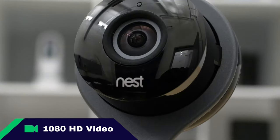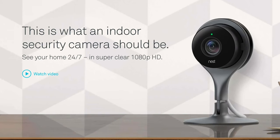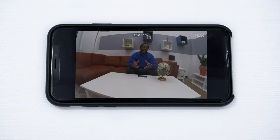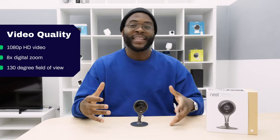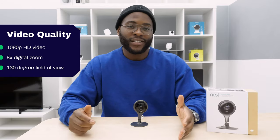Security Baron Necessary Feature of Stellar Video — the Nest Cam Indoor comes through. It has 1080p high-definition video, 8x digital zoom, and a 130-degree field of view. While we've seen better fields of view, 130 degrees is at least the minimum we think a camera should have. While we've seen as much as 16x digital zoom, 8x definitely works. We give the Nest Cam Indoor full marks for stellar video.